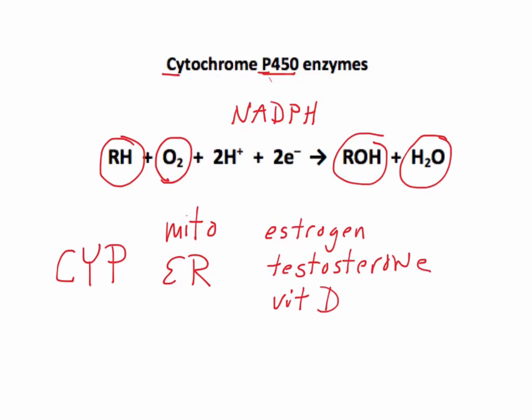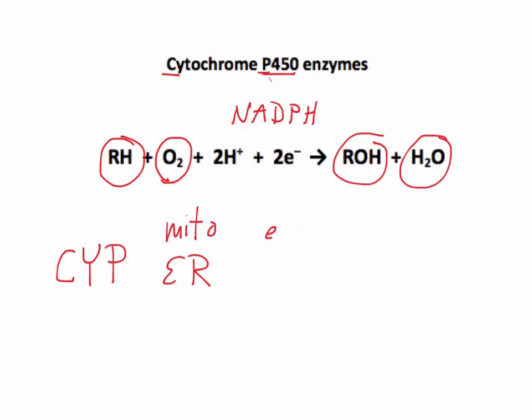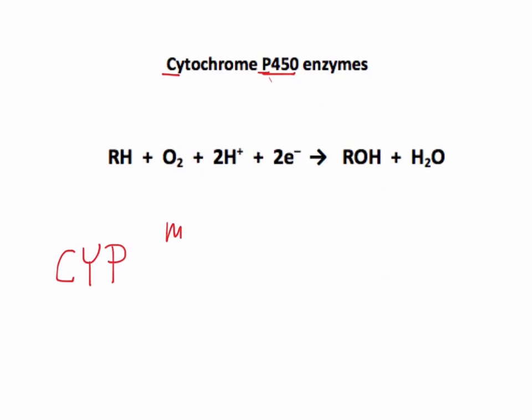Humans have 57 P450 genes, and these are organized into 18 families with 44 subfamilies. Many drugs may increase or decrease the activity of various CYP isoenzymes, either by inducing the biosynthesis of an isozyme or by directly inhibiting the activity of the CYP enzyme. This is a major source of adverse drug interactions, since changes in the CYP enzyme activity may affect the metabolism and clearance of different drugs.